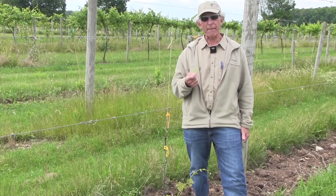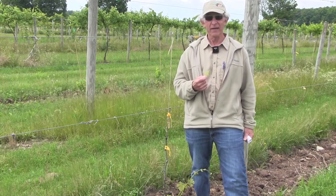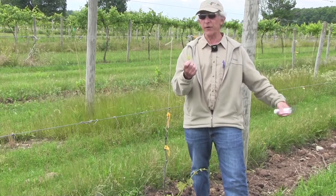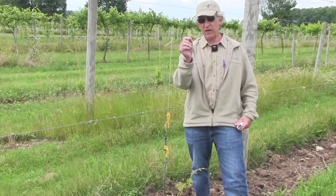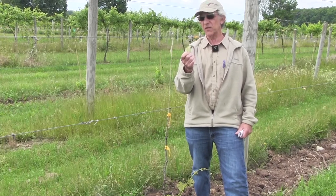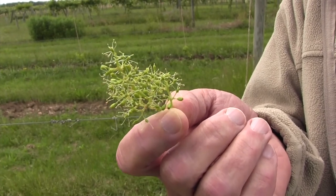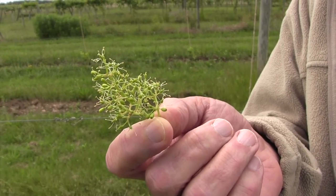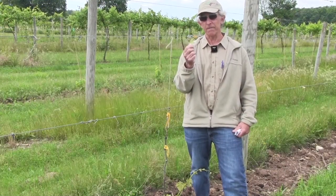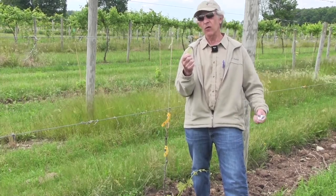It's June 15th and we're wrapping up our crossing season. We've made more than 20 different crosses. Since it's crossing season, grapes are flowering all around us. These are grape flowers—not the easiest things to work with; they're very small, and they are perfect flowers. They have both viable pollen as well as stigma, style, and ovary. Almost all cultivated grapes have perfect flowers, but in the wild, vines of each species are either male or female.